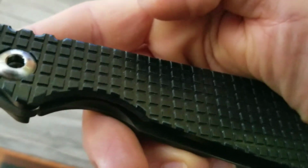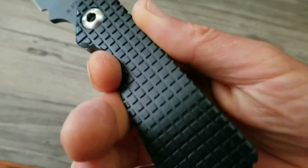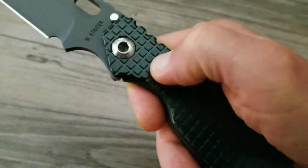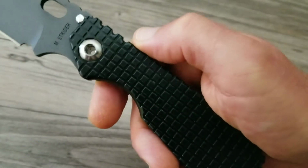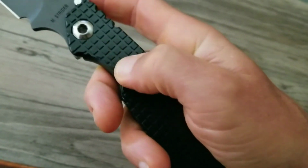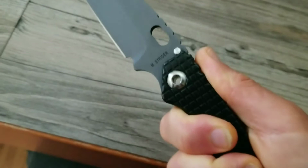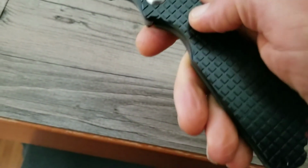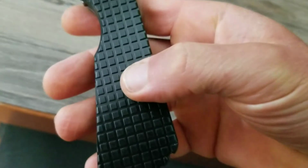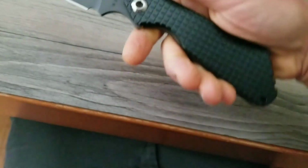So you can see, I've had some of the other monkey edge frag pattern SMFs, one of them in the past, the old flame one, that Performance Series, and the way they machined it, well, that was done with titanium, but it's not really harsh on the hands. This one, it's not harsh, but it's a little sharp. So if you slide your finger this way, it feels like it's grinding the skin off your finger. But I mean, it really locks in with a nice grip. So I don't know, it could have been machined a little better in that regard. But that's kind of the only complaint. The grip is kind of harsh. But whatever. It looks pretty fucking sick.